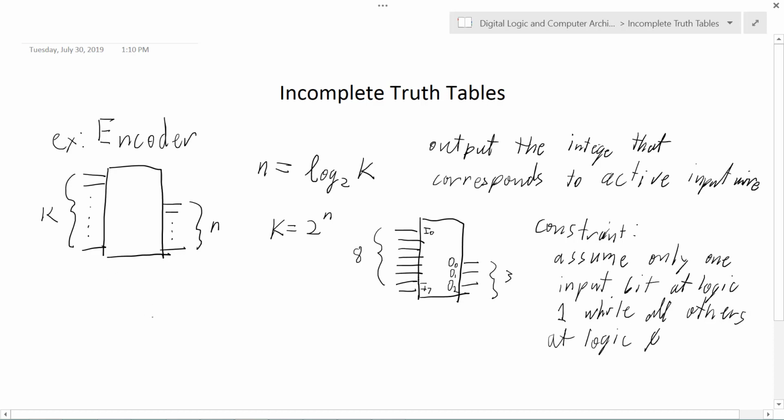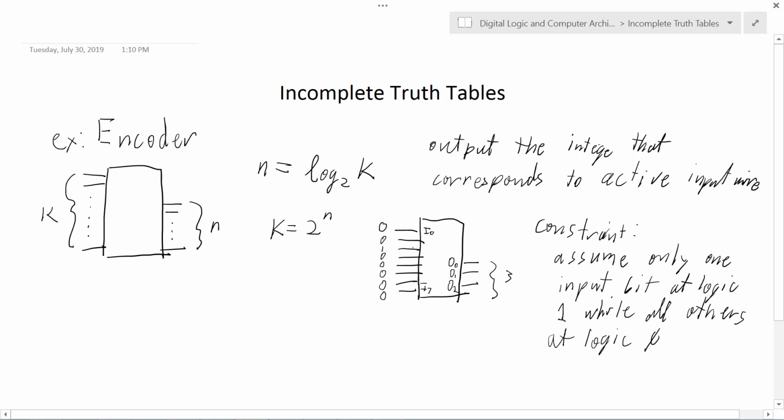So if we had an input, say here, 0, 0, 1, 0, 0, 0, 0, 0, this would be a valid input.